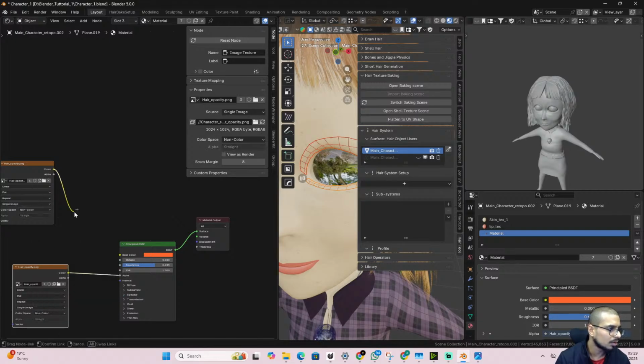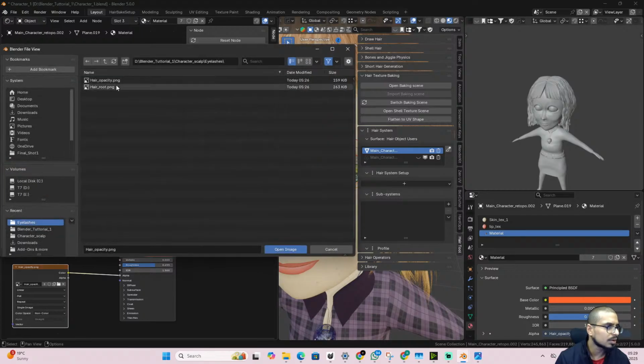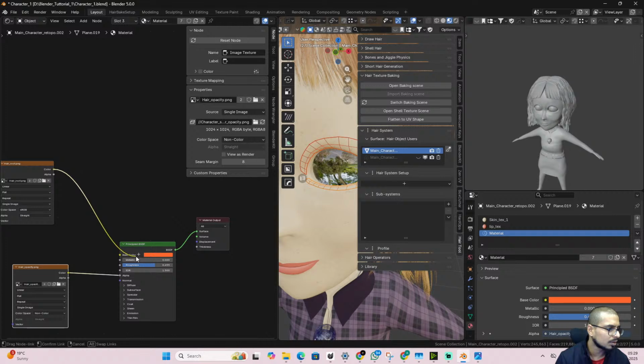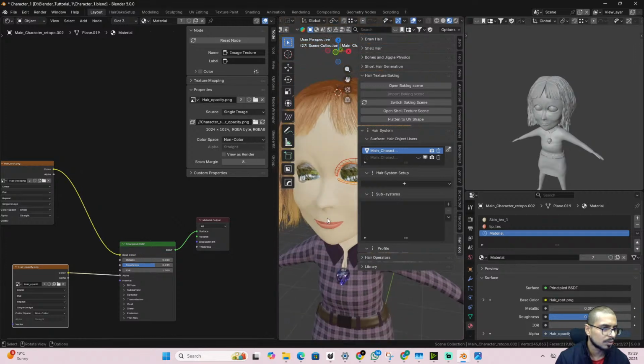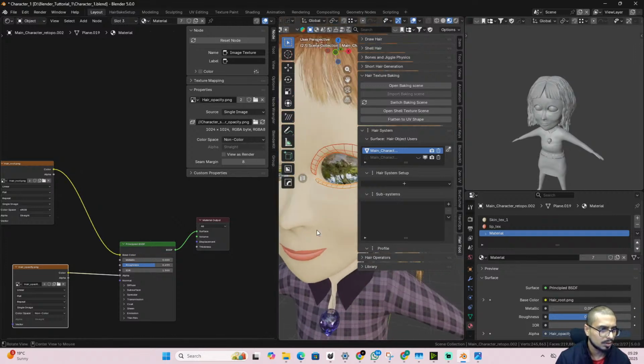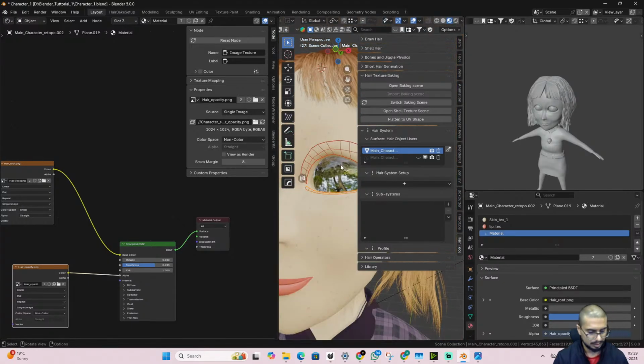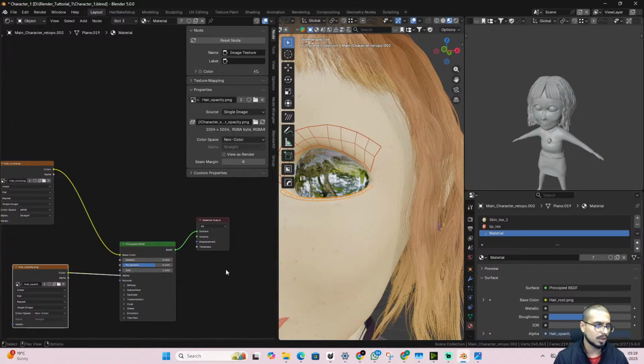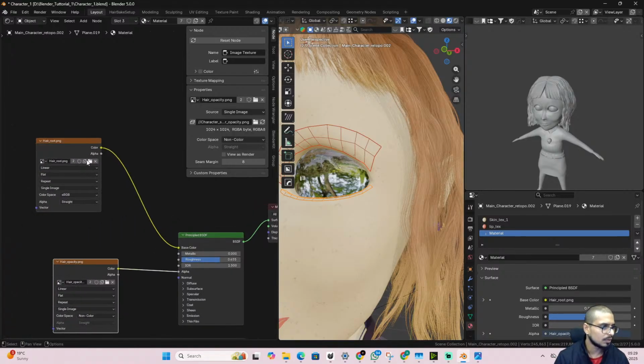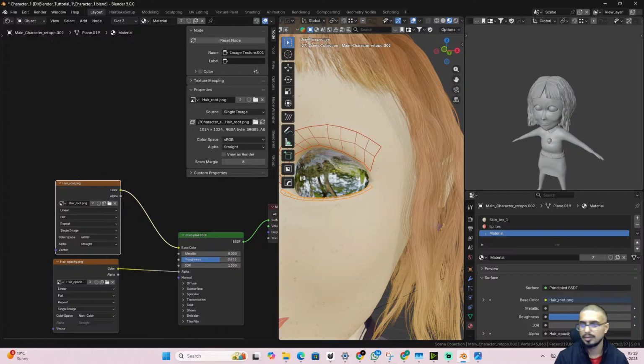I'll change it to non-color and I'll switch it to this open image. It's kind of empty. Now there's another issue which we need to fix.